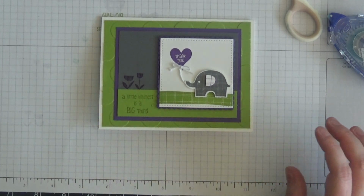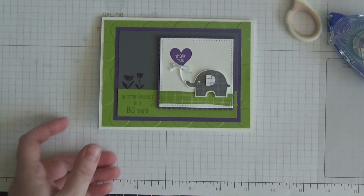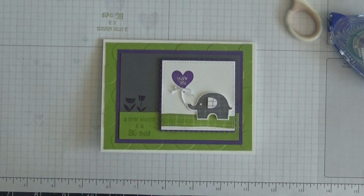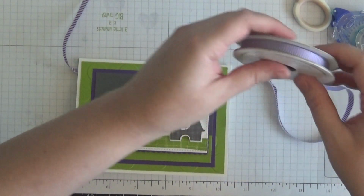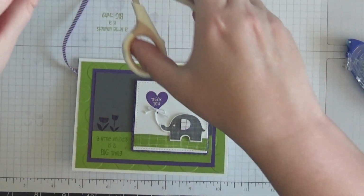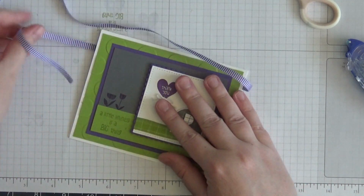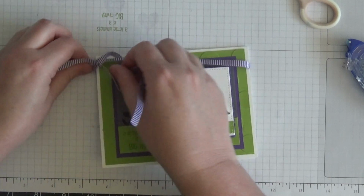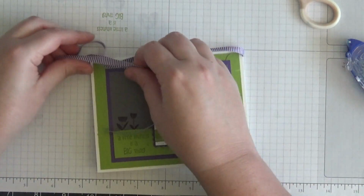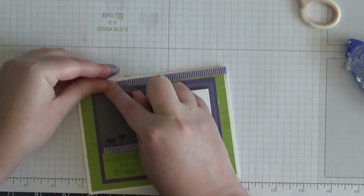For a finishing touch, I did add some Gorgeous Grape striped ribbon to the top of the card base, and I'll show you how I did that really quick. So I just stick it inside the card like so, and then I unwound enough to allow me to create a bow at the top. This particular style of ribbon comes in a few different colors, and it's really pretty in person. I don't know if the camera is going to do it justice, because this is absolutely gorgeous ribbon.